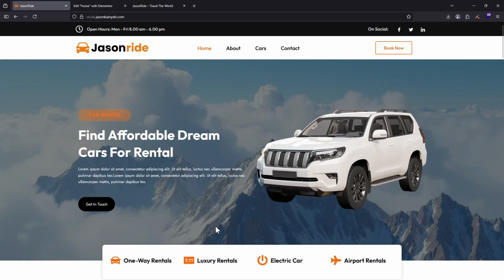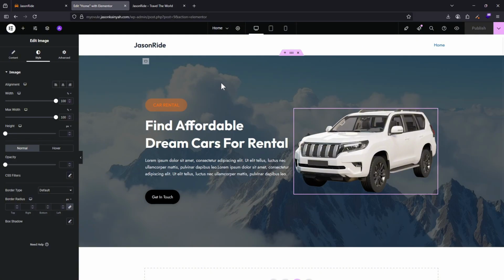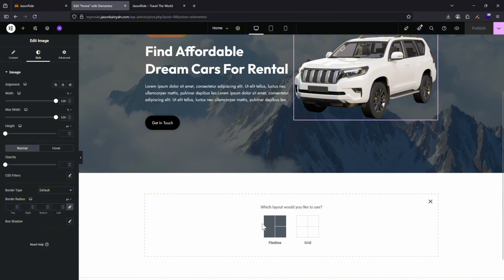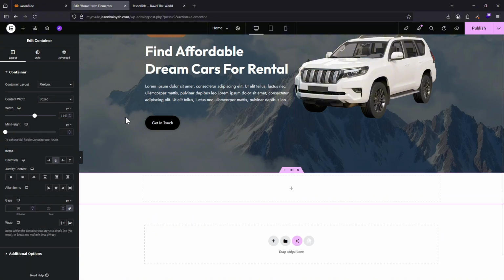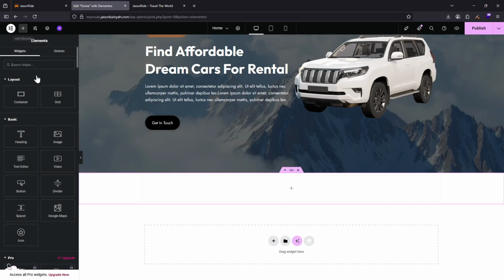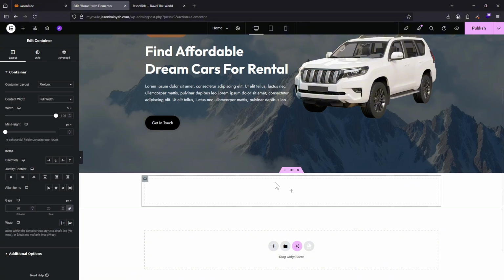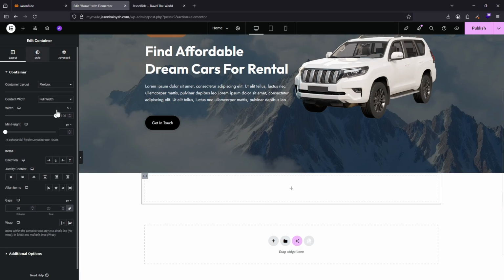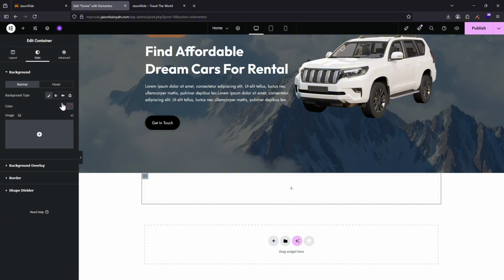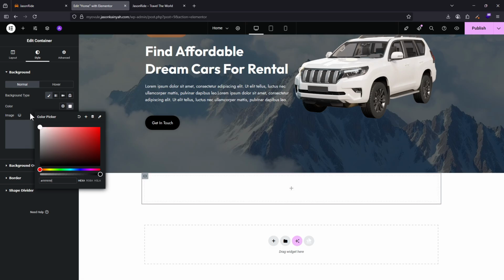So what's next? What's next is this block over here. To create it, click on the plus button, click on flexbox, and choose a vertical container. Then click on the same plus button again and add in a container. But with this first one, go to advanced and release the paddings. Select this one, and then make sure it is a horizontal container, right? And go to style, background type, select classic, and make sure the color is white.